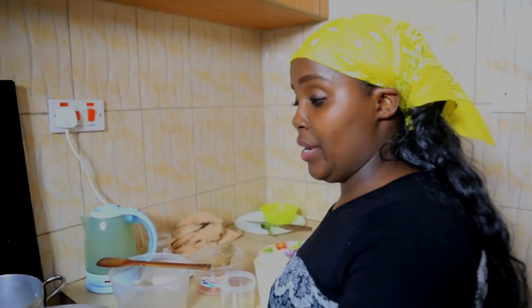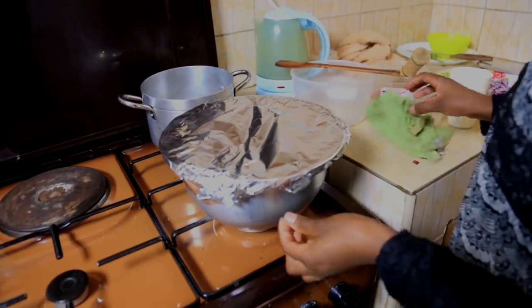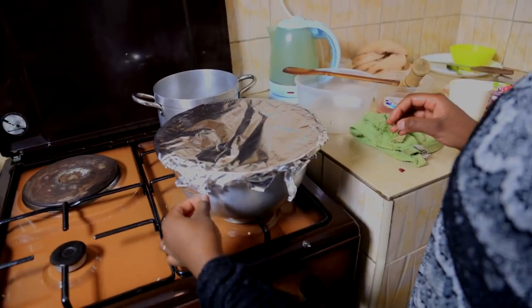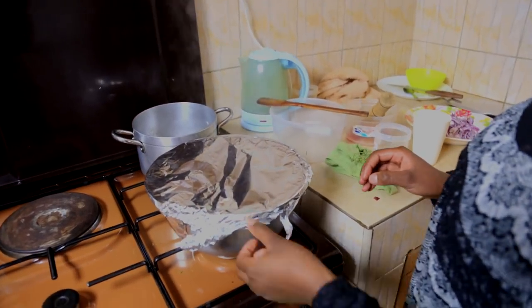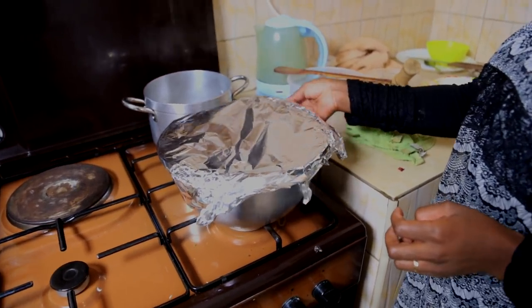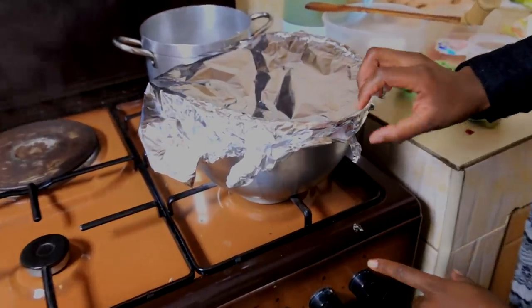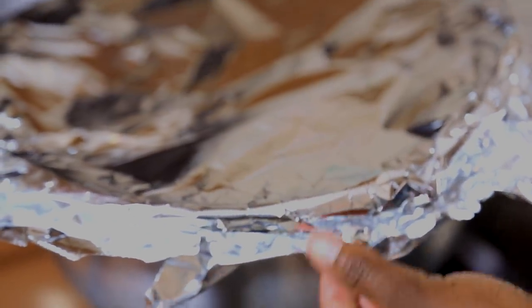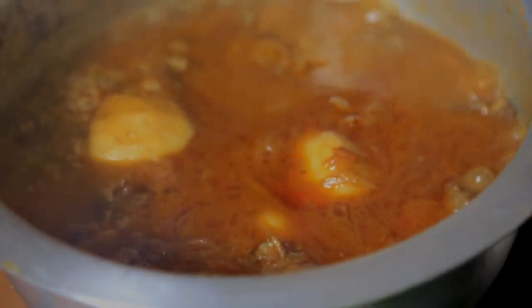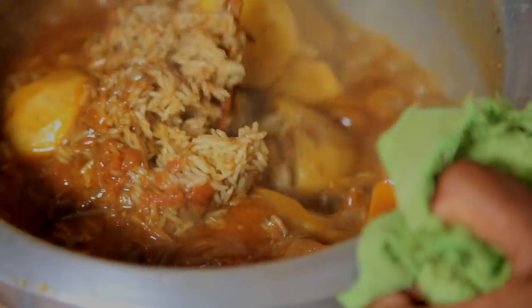10 minutes later, here we are. Let's check on our rice. Ouch. Tafadhali, fungua tu pole pole, because there's a lot of vapor inside this foil. So make sure. Pole pole and you're on low heat. Sawa. Oops. Oh, Jesus. There we go. From our sides, like this.